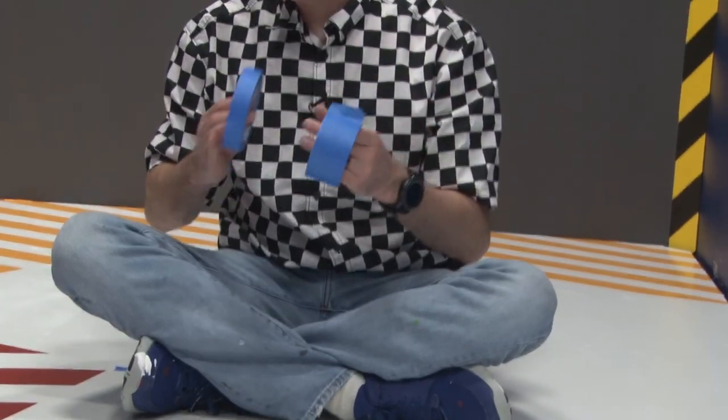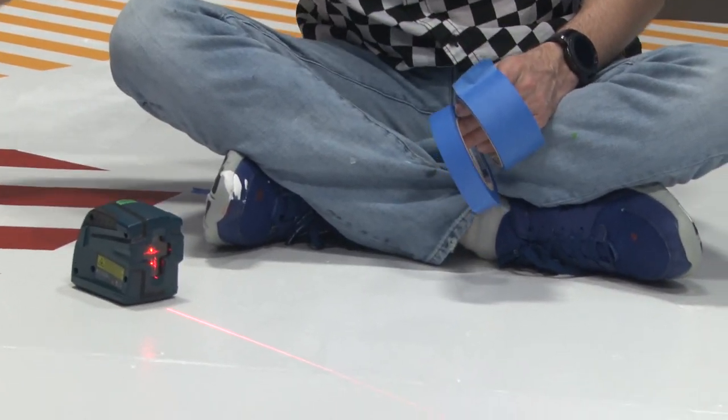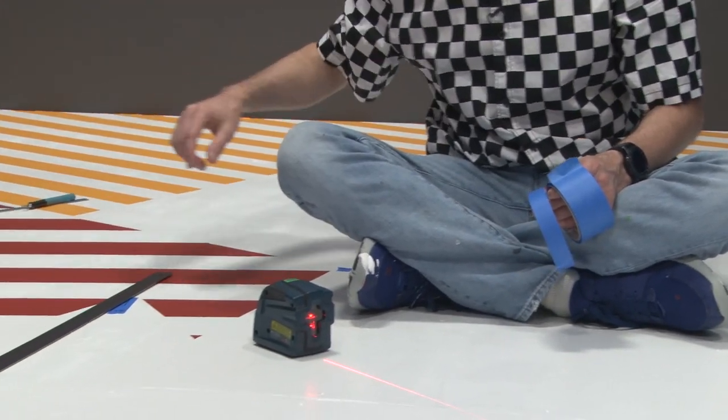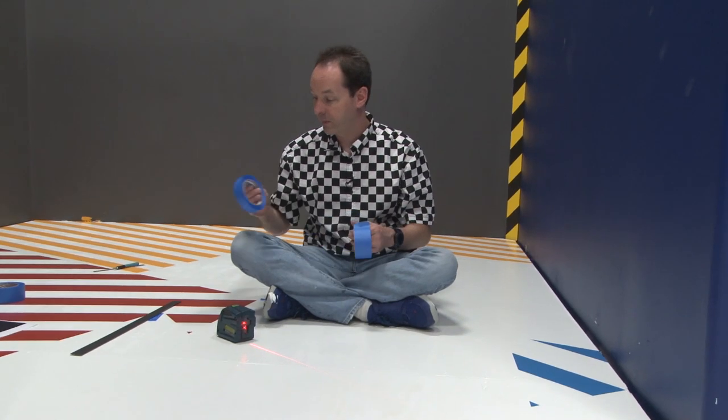So I've got my big tape, my skinny tape, and my laser level, which is all working great. I've got a nice stainless rule, a little one, and an X-Acto knife, and that's pretty much all I need for this stage to lay this out. But it means we get to talk about tape.